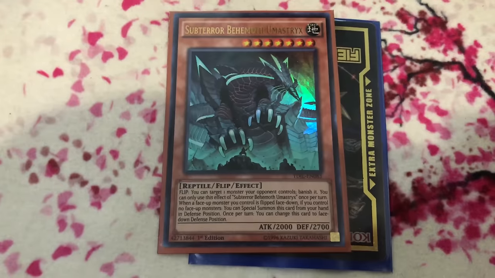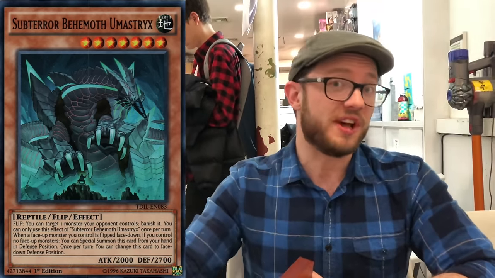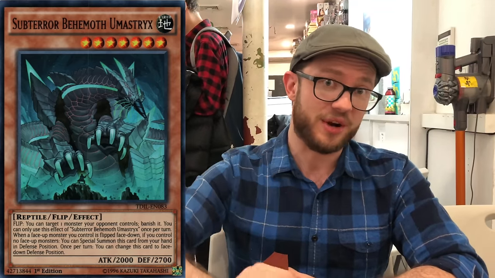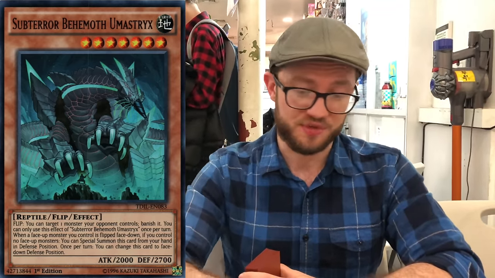And then I've been testing this. I like the lizard at 1. All the Subterror behemoths have the same effect. If a monster you control is flipped face down and you control no face-up monsters, you can special summon this guy for free, face-up or face-down in defense. And then all the behemoths, once per turn, you can just flip themselves face down.